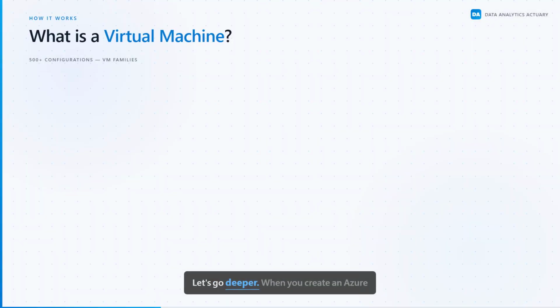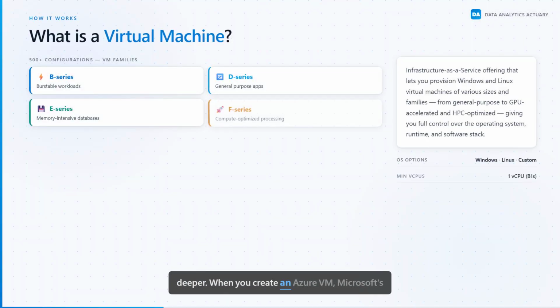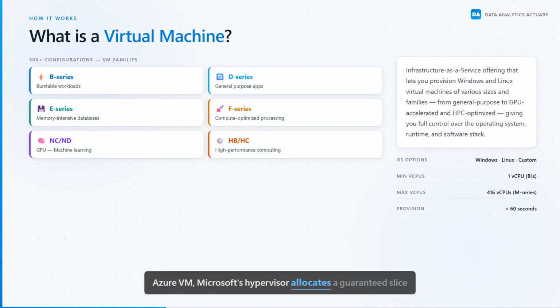Let's go deeper. When you create an Azure VM, Microsoft's hypervisor allocates a guaranteed slice of a physical server exclusively for you: dedicated CPU cores, RAM, and storage, isolated from other customers. Azure offers over 500 VM configurations across multiple families. The B series for cost-efficient burstable workloads. The D series for general-purpose applications.